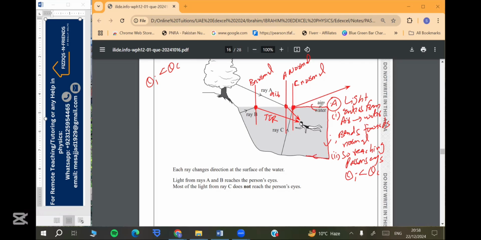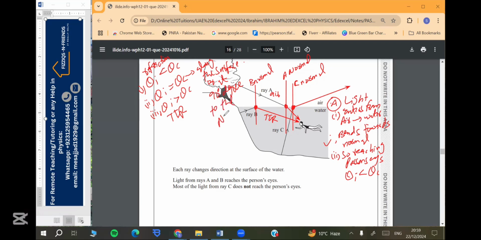This is the condition when you have the angle of incidence equal to the critical angle. So the first condition is this, in which the light only changed its path. The second one is when light moves across the boundary, along the surface, at 90 degrees to the normal. And the third one is when the incident angle is greater than the critical angle, which is total internal reflection, whereas only here there is refraction.